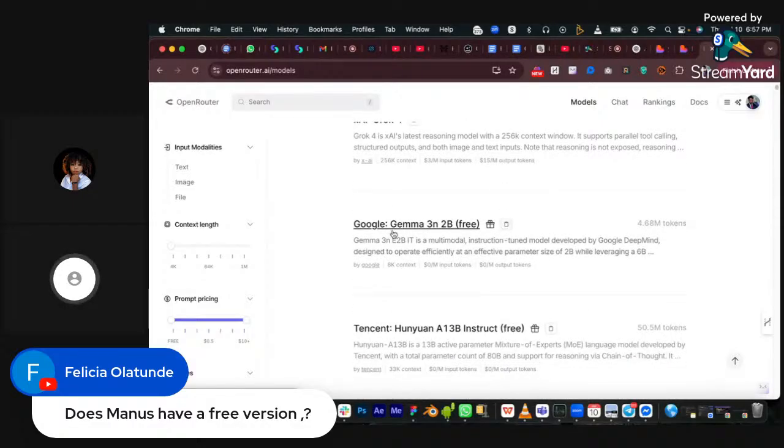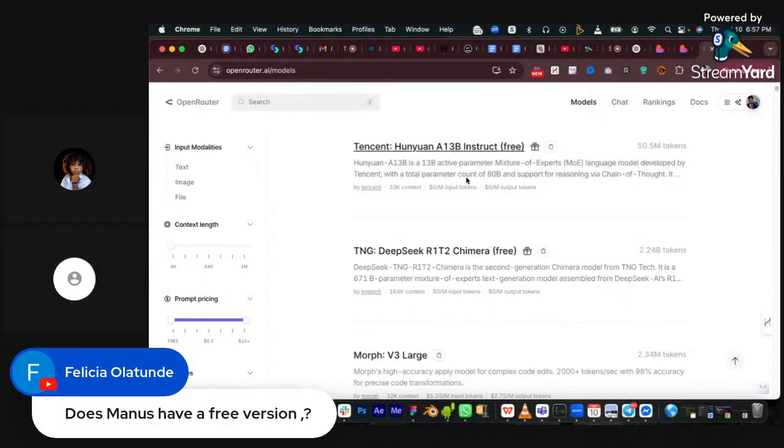Then this is Google Gemini. Then this is the latest AI by the Chinese that just came out now. I don't know if you've seen those trending videos, the AI generated videos that are speaking, they are actually done by this Chinese tool. This one is actually free to use.